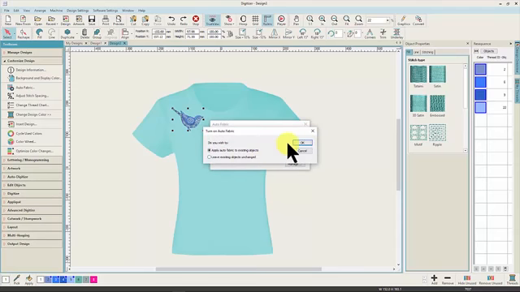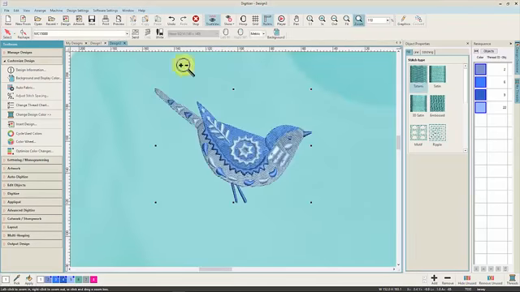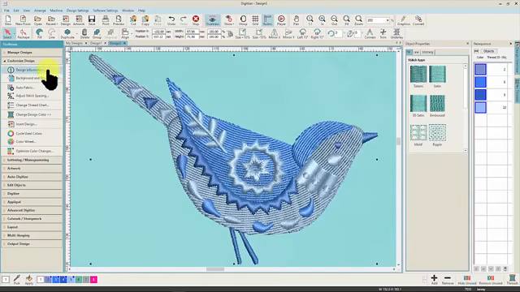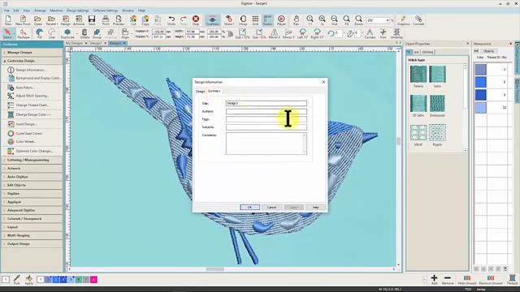Select OK, and you'll be prompted whether you would like to leave existing objects unchanged or apply to all. I'll select OK. We'll zoom in close to the design, and I'll undo and redo so you can see the slight change. There may have been a change in the stitch number that you'll see in the status bar at the bottom of the design field, and also a notation is now made for jersey. I'll select to zoom out to fit, and this design information can be saved in the summary area of the design so that you know that this design was altered to stitch on a knit fabric.